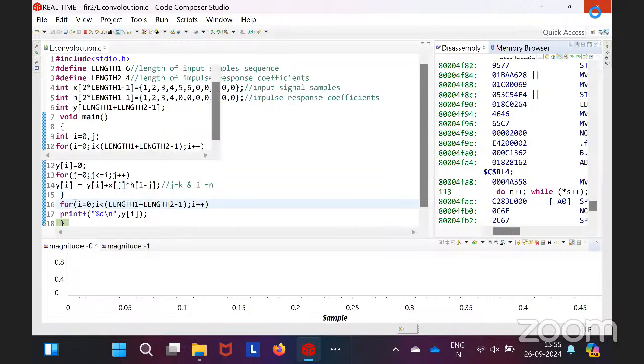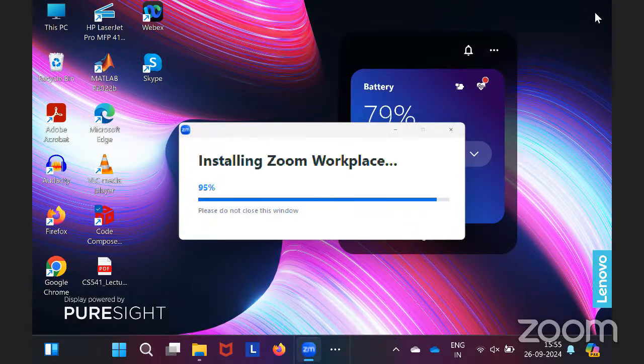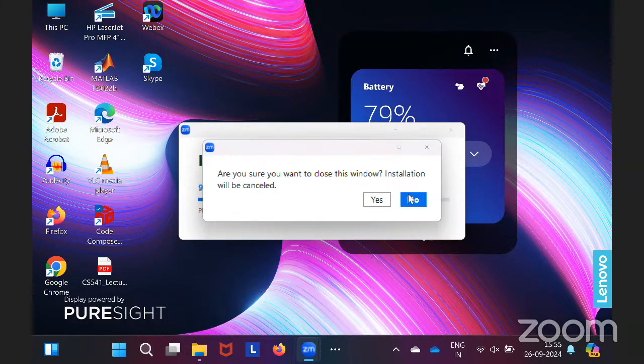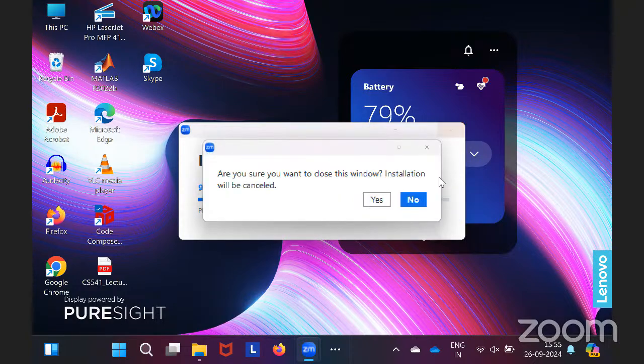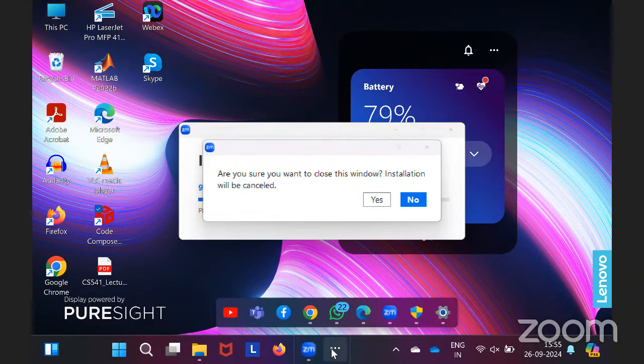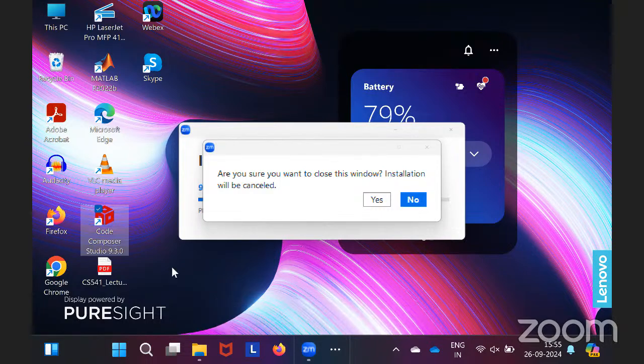Somebody asking something? Yes, ma'am. Tell me. Ma'am, how can we implement differential equations in MATLAB and all? You have built-in functions in MATLAB. One second. If my MATLAB... I think I'm still sharing.